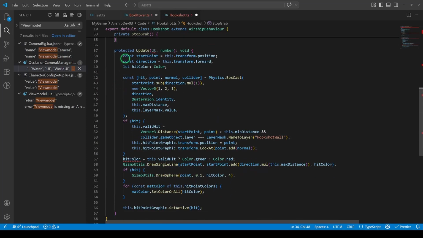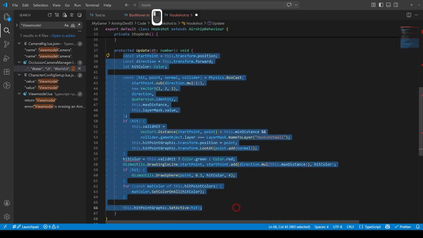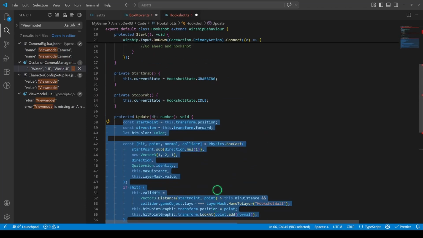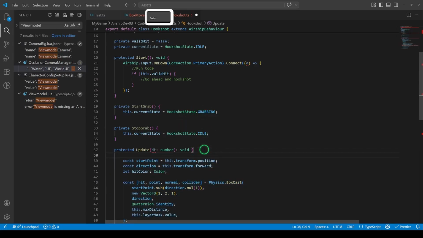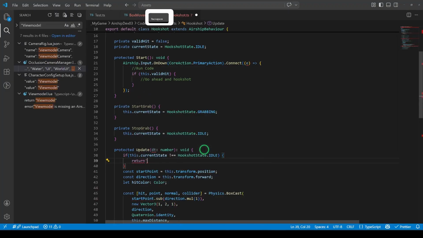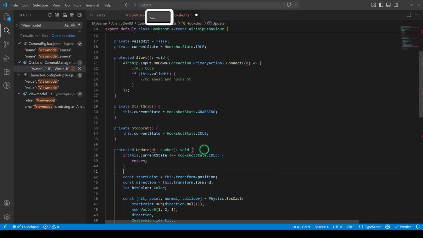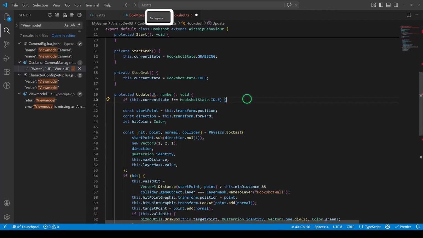In our update loop, we only want to be checking for a new hit point when we're actually in the idle state. So if this.currentState does not equal HookshotState.idle, return. Don't do anything. So I'm actually going to switch this.